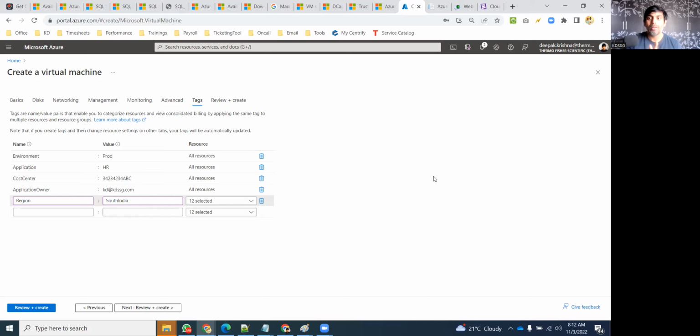You will use a CLI, command line interface, or a PowerShell script to create a VM, or, yes Venkat, you're saying something, DevOps. Most people use Terraform. We use Terraform mostly to build VMs. So VM building is not done like this; this is only for understanding the options. We will see how to build through CLI and through Terraform.